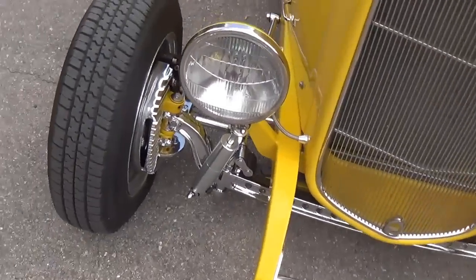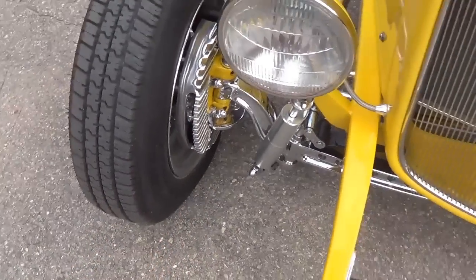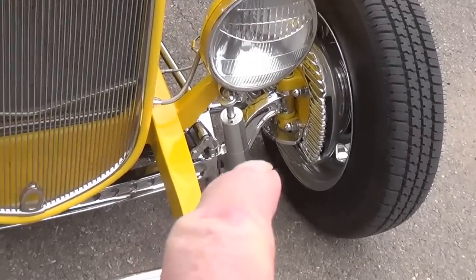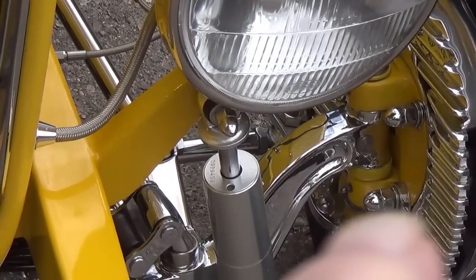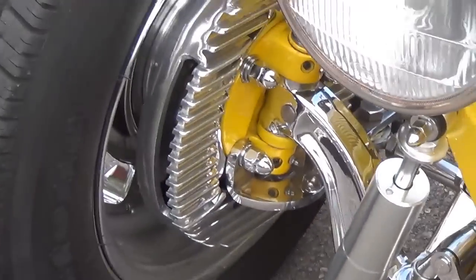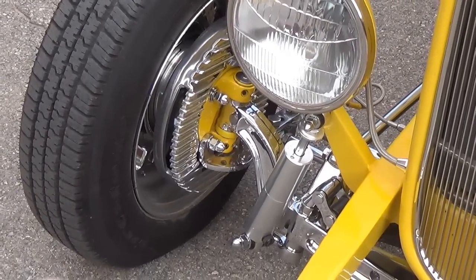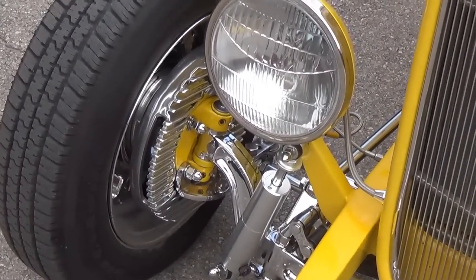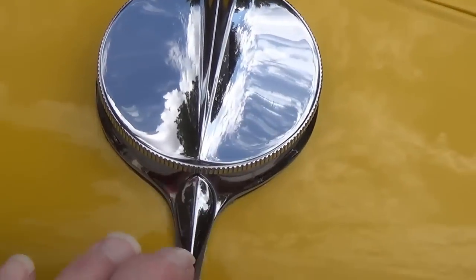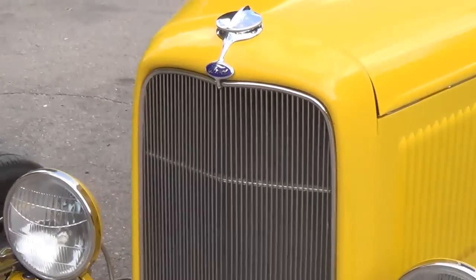And I also recently installed these finned brake disc covers with the scoops as a nice finishing touch. I think the hubs and spindles I left in yellow so that there was some contrast. I think if everything is just solid chrome, you lose your sensitivity to the chrome. In this case, a little bit of color variation here to pep things up. Okay, and I also got the original Ford style radiator cap and emblem to add a little shininess, something attractive on the front end.